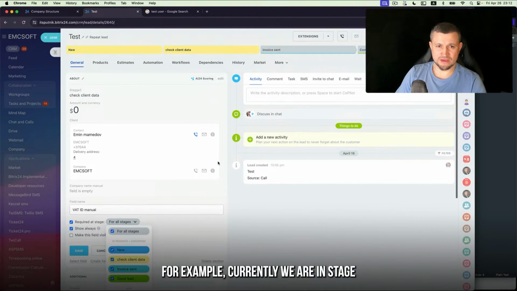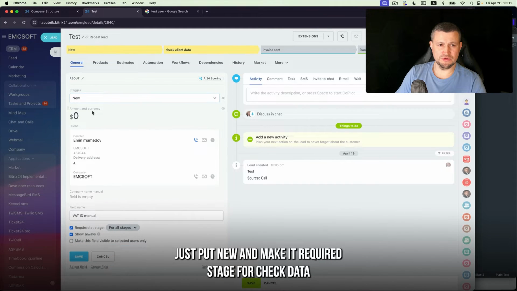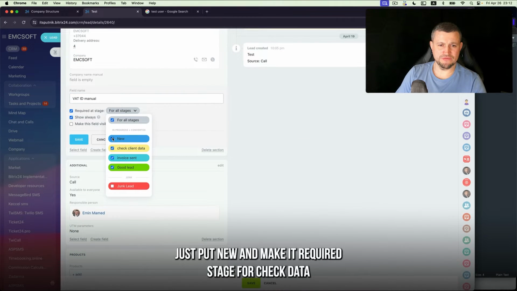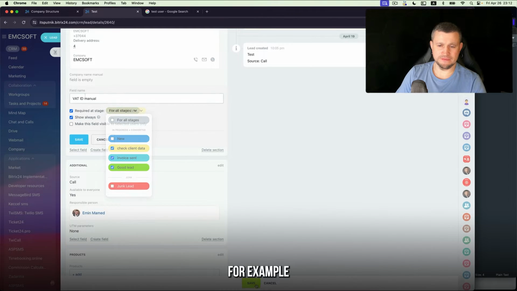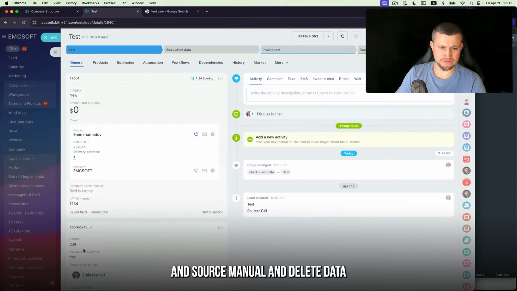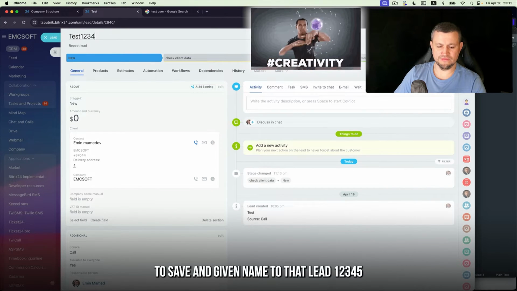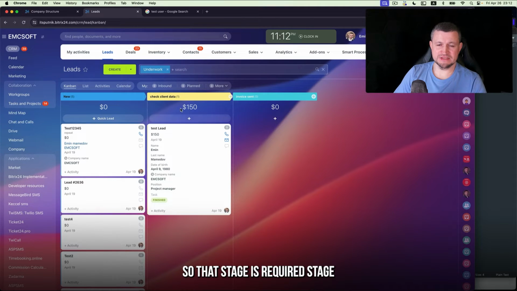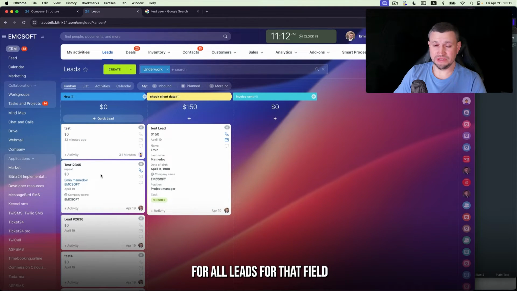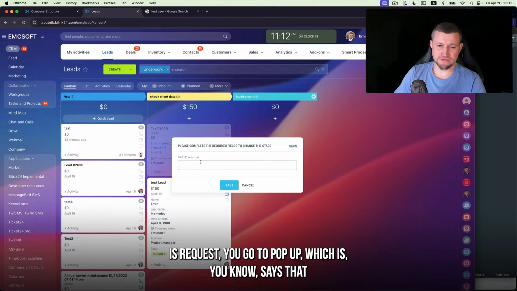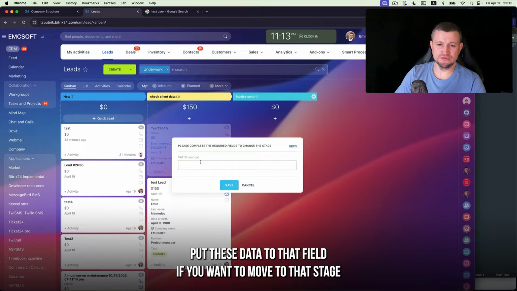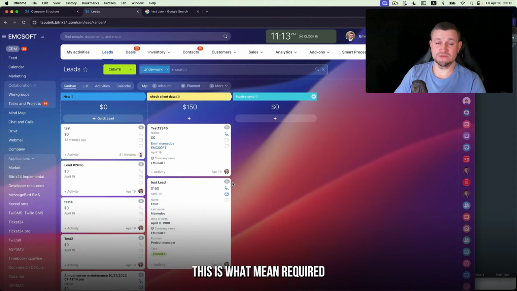For example, currently we are in stage new, and I make it a required stage for checking data. So I delete the data in VAT ID manual and give a name to that lead, 1 2 3 4 5. Okay, so that stage is a required stage for all leads for that field. If I move the lead, you get a pop-up which says to put data into that field if you want to move to that stage. This is what required stage means.